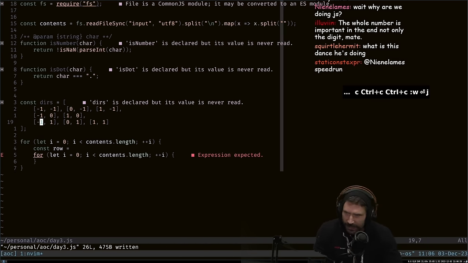Let's go print end line. Let's just make sure I got everything looking good. All right, good. I still remember how to program this godforsaken language. All right, so I'm gonna do this.